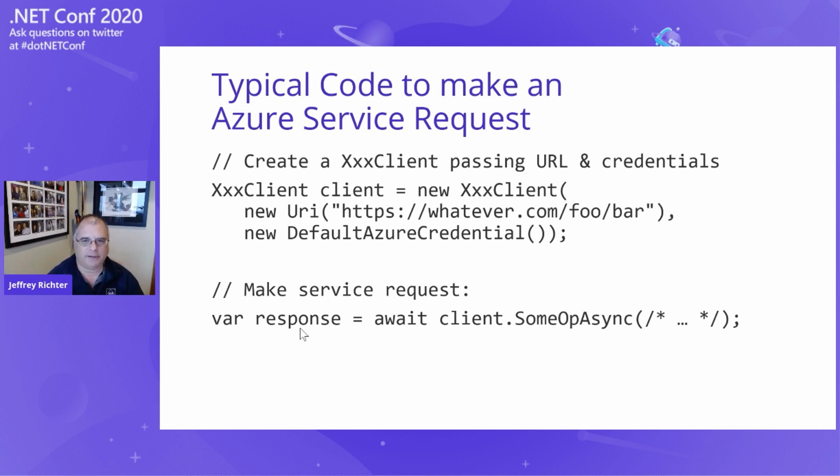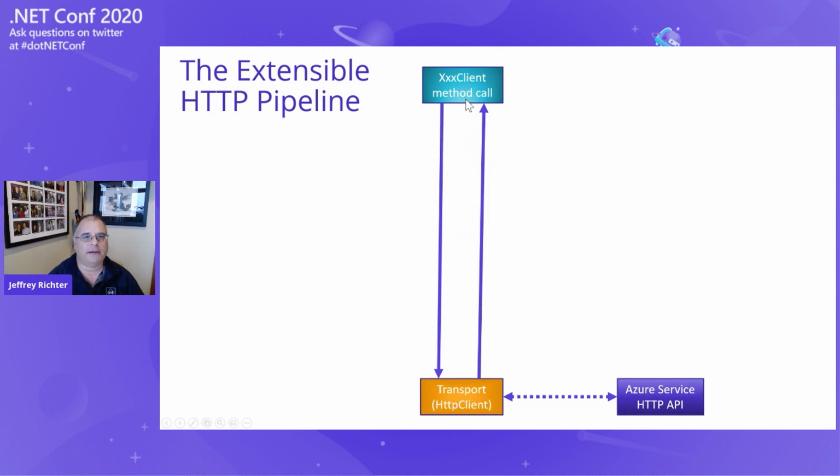Now, that's the simple getting started scenario, and I think we'd all agree this is fairly simple. But we do actually have a lot of stuff that's happening under the covers here that I would like to spend the time on in this presentation. When you new up a client, we internally create a thing which we call the HTTP pipeline. The HTTP pipeline looks something like this. And it's extensible, which means that you can enhance it. And in my demo, I will show how to do this.